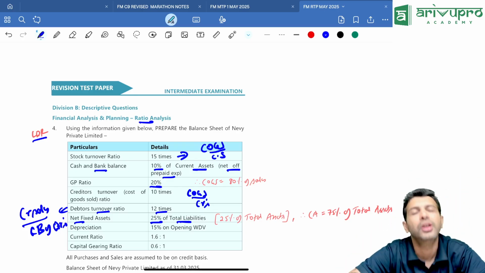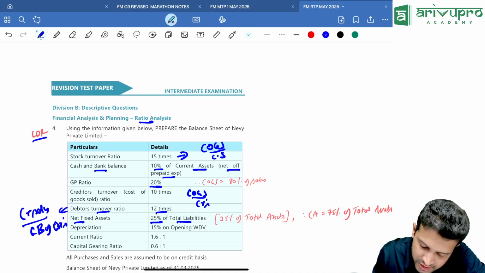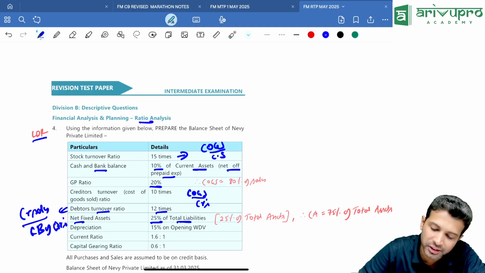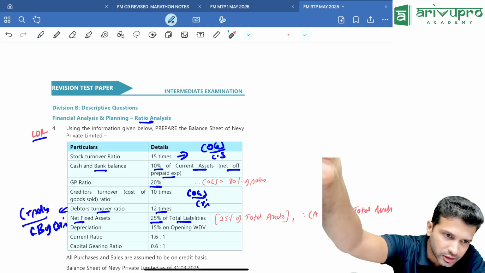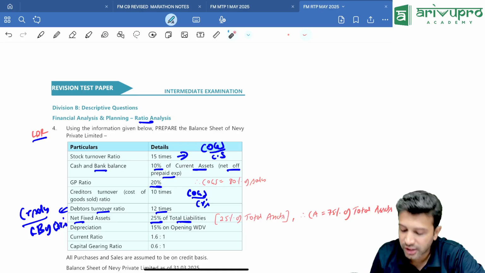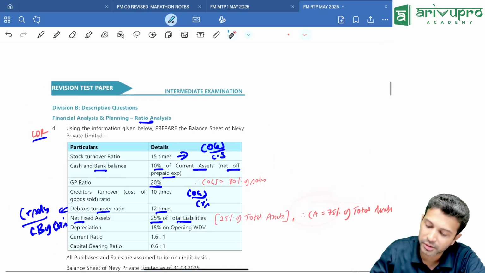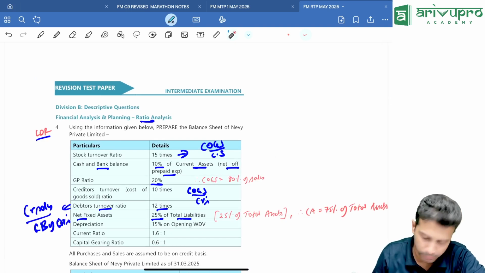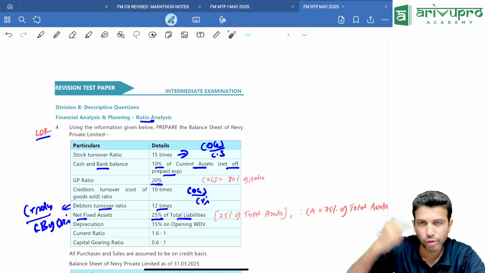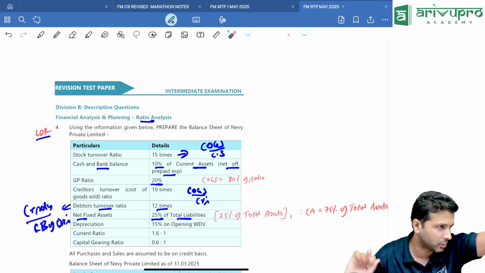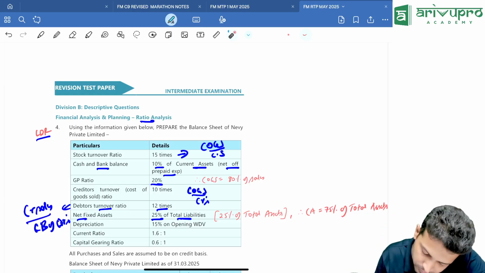So we know this. Total liabilities and total assets will be different or same? If fixed asset is 25% of total liability, means indirectly it is also 25% of total assets. Correct? Yes, no? Sir, if fixed asset is 25% of total assets, means current asset will be 75% of total assets. Probably we may have to take this help and solve the question. So whenever it comes, you need to think how and all the linkage is being established. That way, it will help you to solve the questions faster.